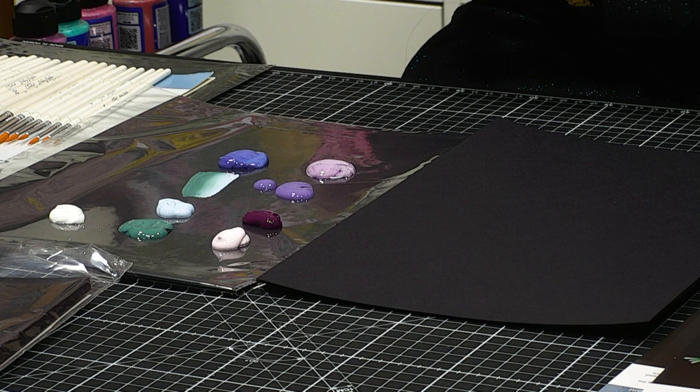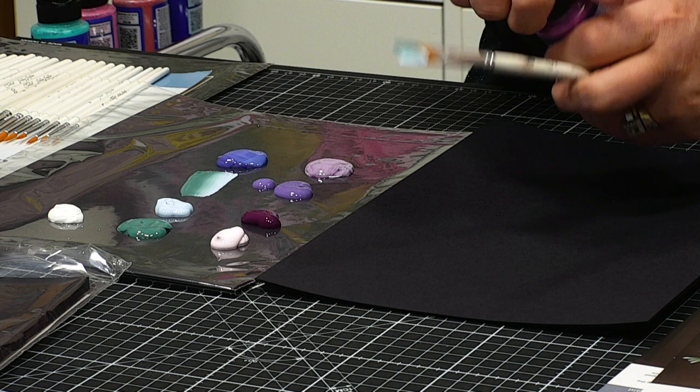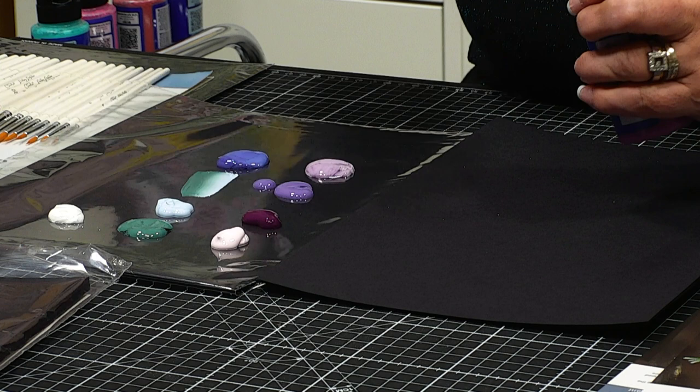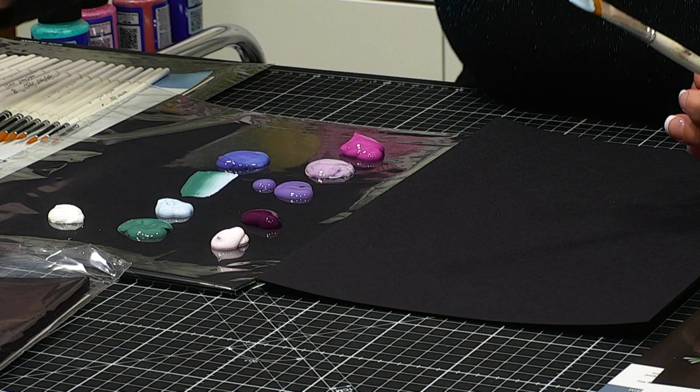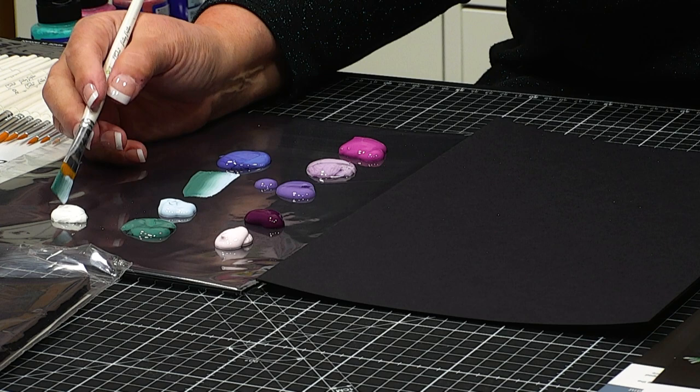And I'm also going to take a little bit of the pink, and I'm going to use that one, because if you are doing sweet peas, this is beautiful. So just going to lift that, put a little bit of the pink out. There you go. You can see that colour's gorgeous. So we're going to take the green and the blue, as I've already done. And I'm just going to take a little bit of white. So I'm just lightening that colour.